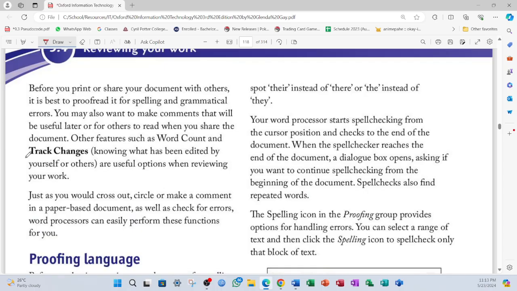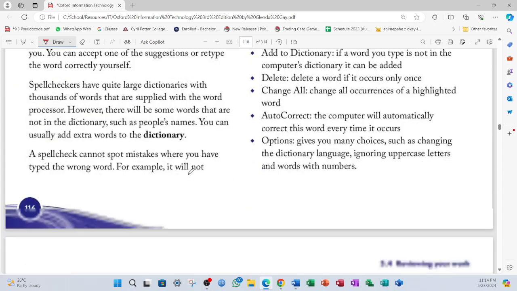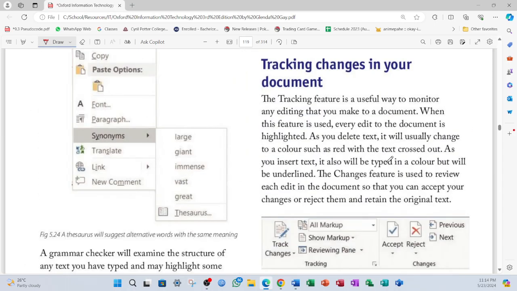All right, so this is the one I wanted to show you, track changes. So track changes is a feature that allows you to review a document. It shows you the changes that you would have made in a document. So what you need to remember on that is that if it is red with text crossed out, that means something was deleted. And as you insert text, it will be typed in a color, and it will be underlined.